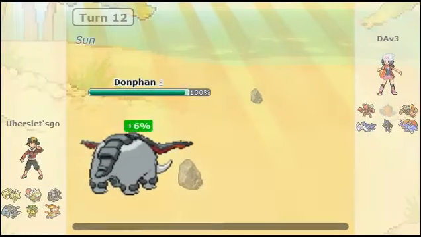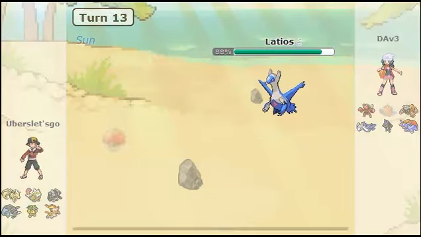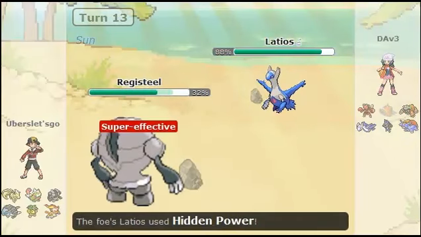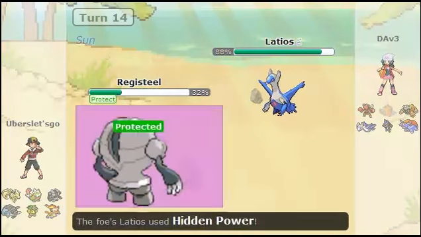Outspeed him and kill him off with U-turn. So I go into my Donphan, and I'd really want to see what he brings in on this. So Latios comes in. As most Donphan are physically defensive, it's fair to assume that's a special build. And I just go into Registeel because I could probably wall the hell out of him, right? No, he has Hidden Power Fire. That's bad. And I make a really stupid play here and Protect.